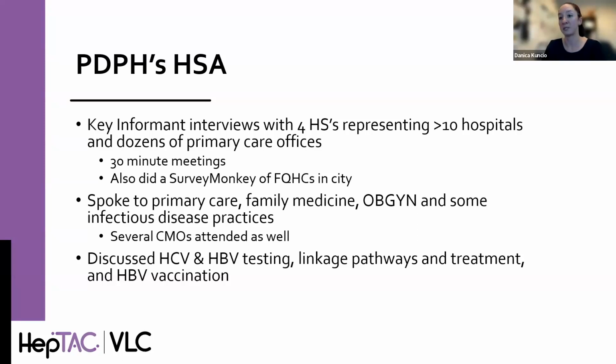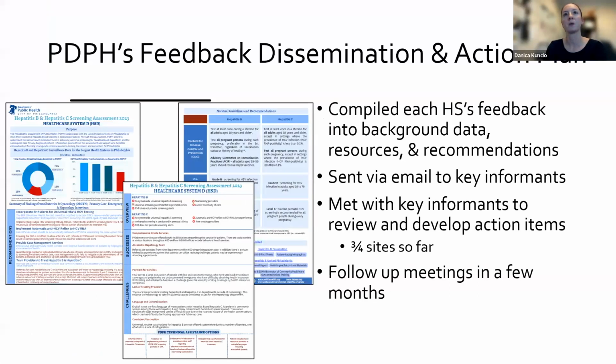We had several CMOs join the calls, which was really exciting so that we could see that practice change could potentially happen. And we focused on both hepatitis B and hepatitis C, and we talked about testing, linkage, and treatment, as well as Hep B vaccination. We created a feedback report. We included some background data that informed this work, as well as resources and recommendations. We included successes and brief overviews, as well as challenges that we observed through our conversations, and some solutions we thought might be helpful for folks.